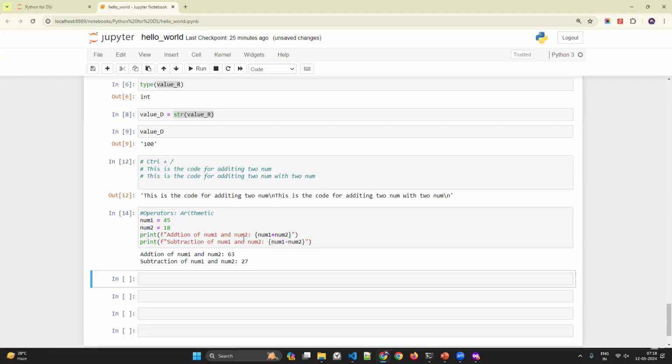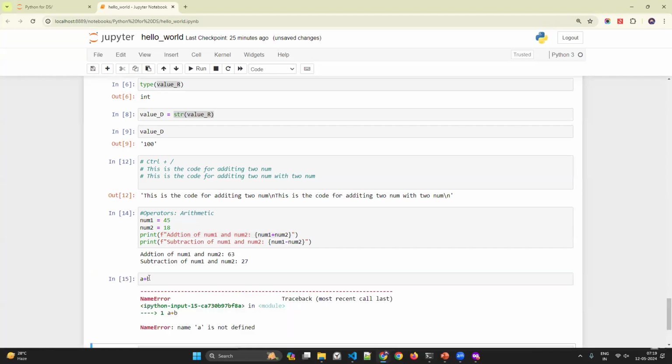It's very simple. You will ask me, why are you using a print statement? Why are you not using it directly on these numbers? In a particular cell, if you want to do multiple prints, here you can use print. If I do num1 plus num2 here, see what is happening.